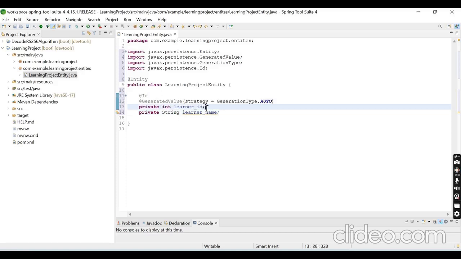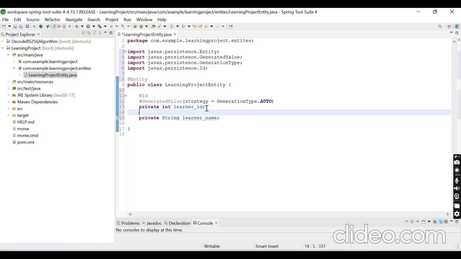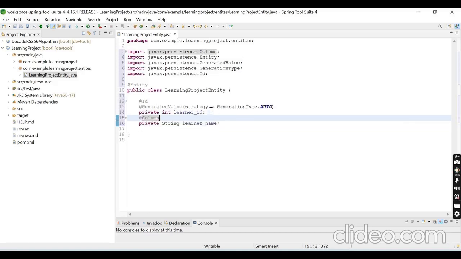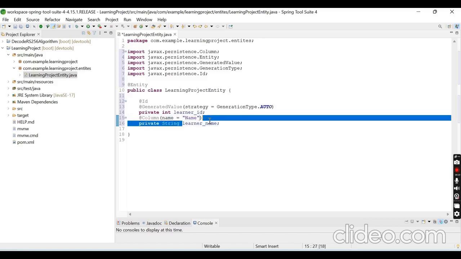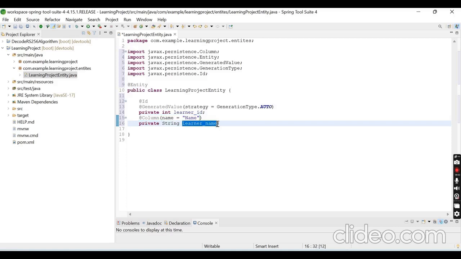If you want to give a name to the column, you can give it by using the column annotation with name as name. If you don't give the column annotation and the name, by default it takes the name of the field. It will give the name learner name to that column by default.